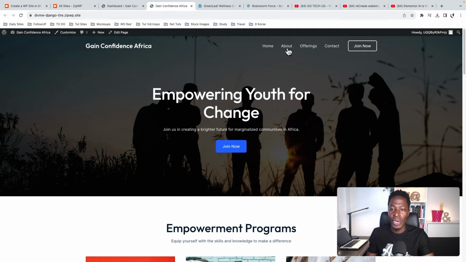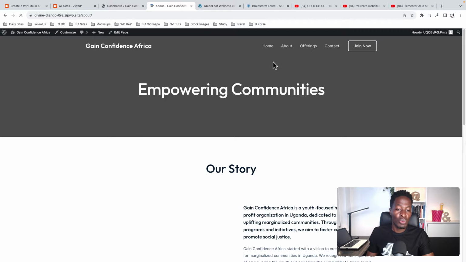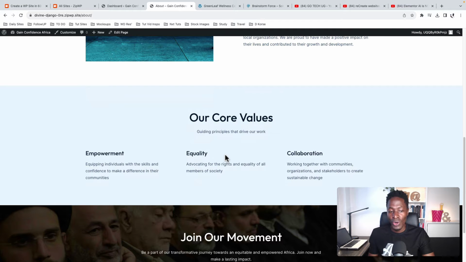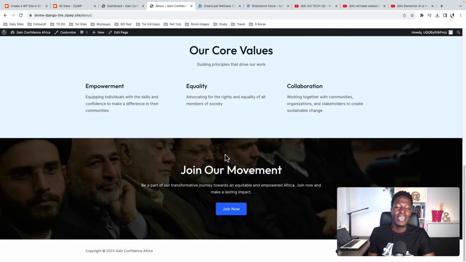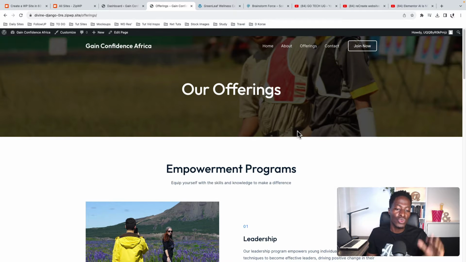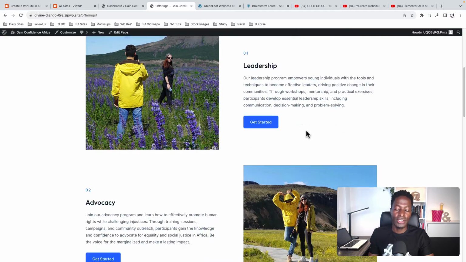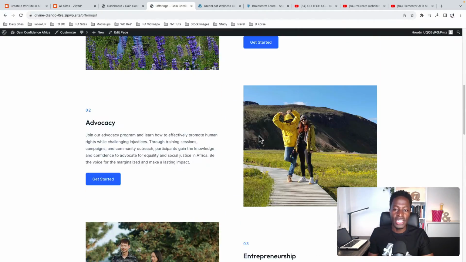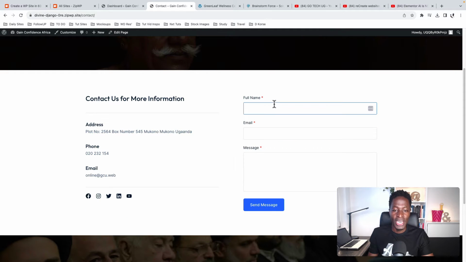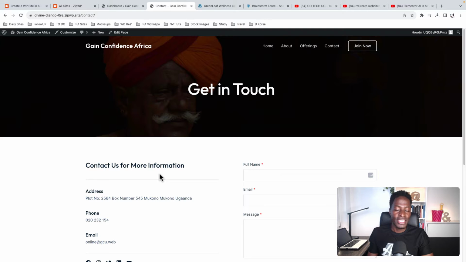Now, this is, for example, the home page. Now, when I go to the about page, to be able to create this kind of work, it will take you really some good time. And when you look into the content that has been added by the AI, it makes complete sense. Of course, you'll have to customize things, and this is possible within WordPress because ZipWP is based on the block editor. And I'm going to take you through a little bit later on how that actually works. So this is also the offerings page. All this content has been added by ZipWP, and here is a contact page with a contact form already added, all created by simply adding a prompt and then click and you're good to go.